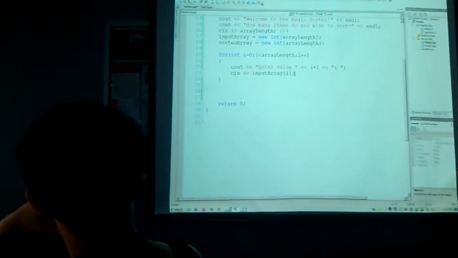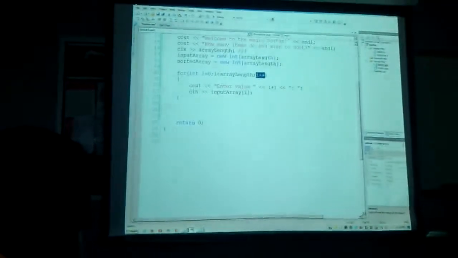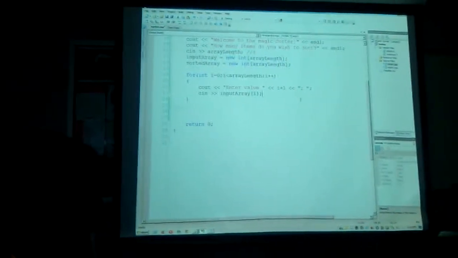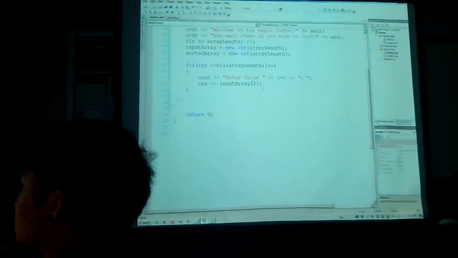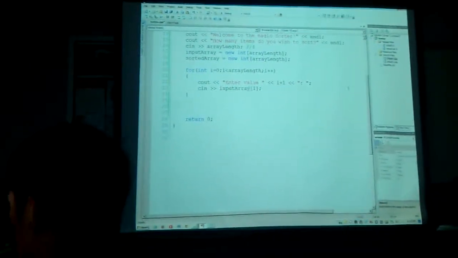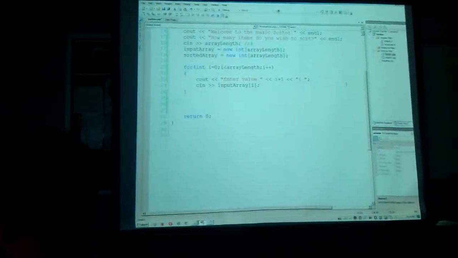On the fourth run, it'll be 3. And I will then get added up to be 4, and it will stop running. So this way, every new input goes into a new position. This for loop does input and nothing else. We're going to do nothing else in that for loop.